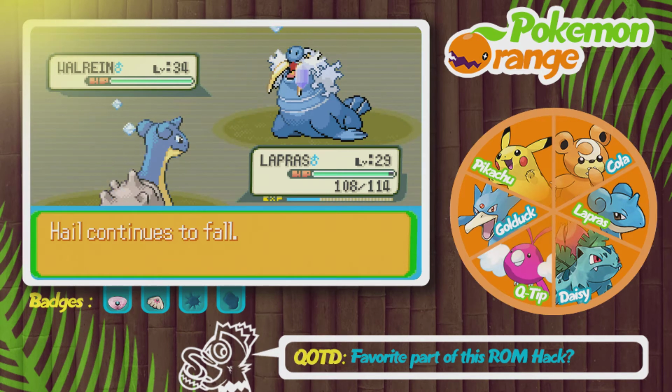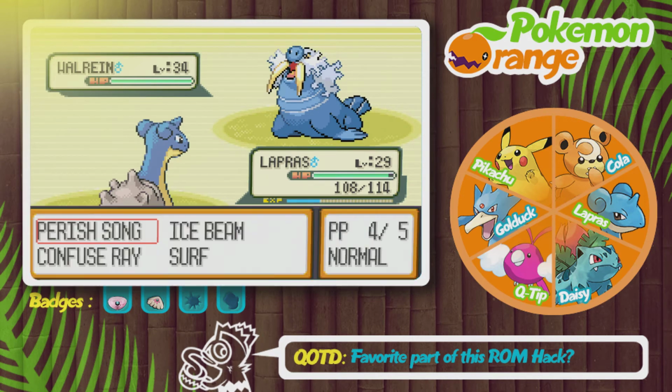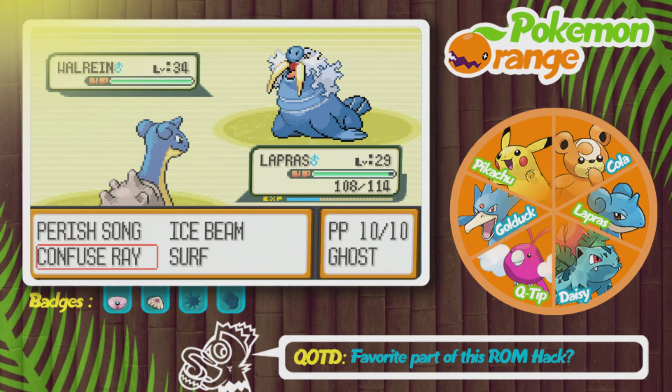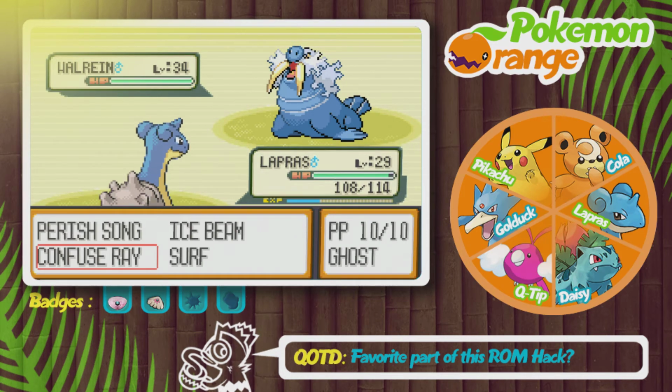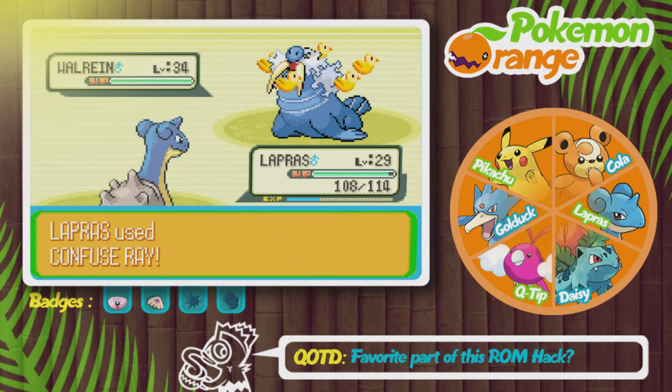The hail still falls, and that's gonna pelt us on our head. Oh, never mind. Does hail not affect us when we're water? Yes, I thought it was only ice. So never mind, I had no idea. So we're gonna go for the Confuse Ray. Confuse this Walrein, because right now he's like, what the heck's going on? Why is there like musical notes around me? Why is there chickens around me? And why am I gonna faint in two turns or one turn after this?